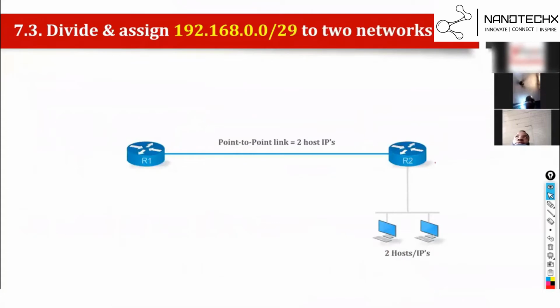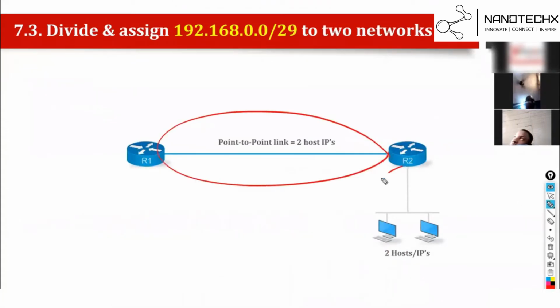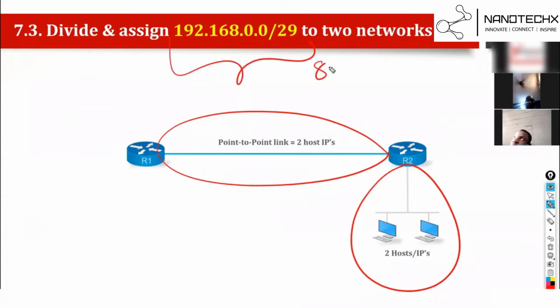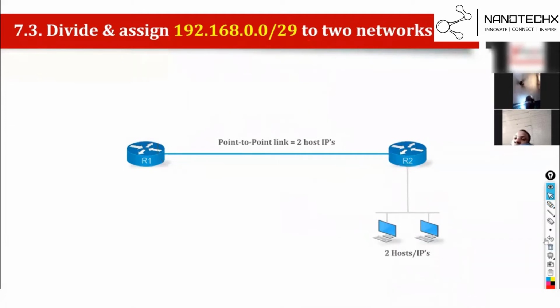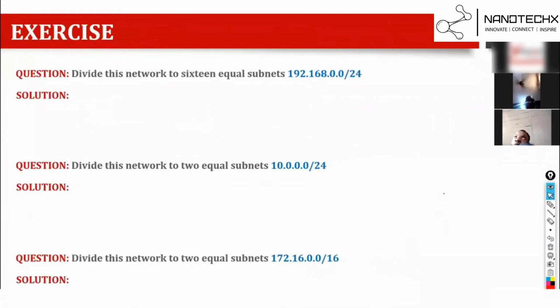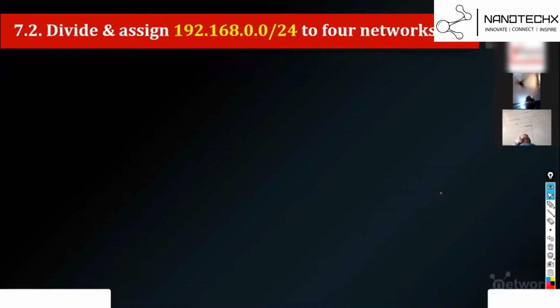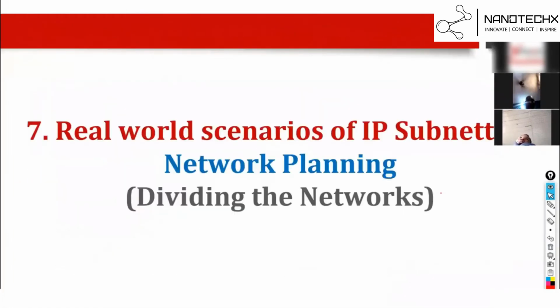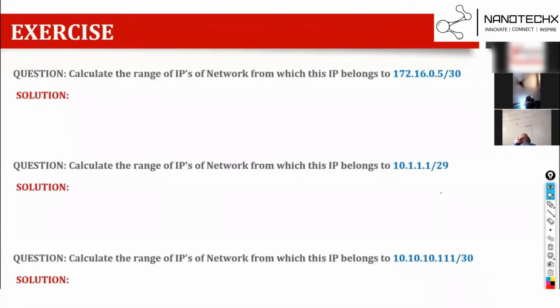And then this is also a practical scenario we will do tomorrow. For point to point, we need 2 IP addresses. Here we need 2. So we have been given this subnet, which gives us 8 IPs. So we have to divide it into 4 and 4 IP addresses. So we'll do all these practical scenarios tomorrow. So first you do everything until range today, so sessions 1 to 6.